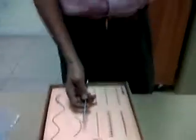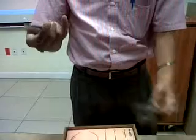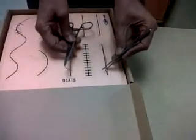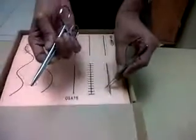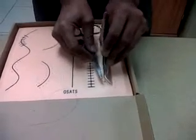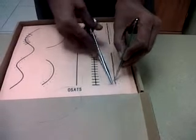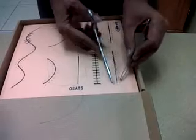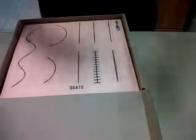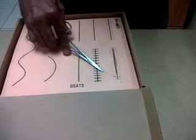Since we are dealing with the skin here, we are using a toothed thumb forcep and a cutting needle. This is nylon or polypropylene, which is a synthetic material. Let's demonstrate first a simple suture. We have already held the needle in our needle holder. We go approximately half a centimeter away from the skin edge, pick up the whole skin with the tooth forcep, take a full thickness bite without taking the needle out, pick up the other end, and take a full thickness bite and push it in a curved direction.